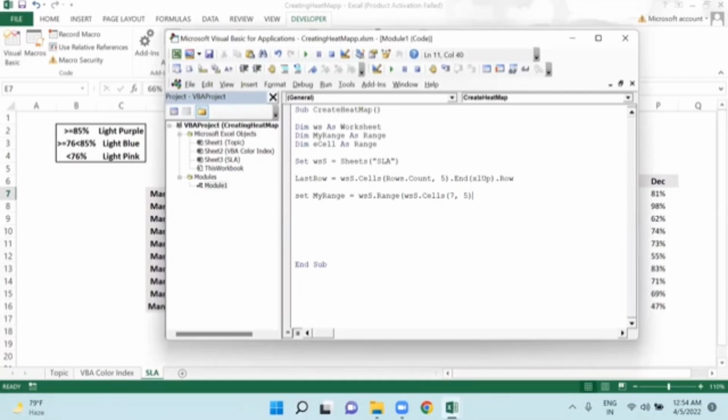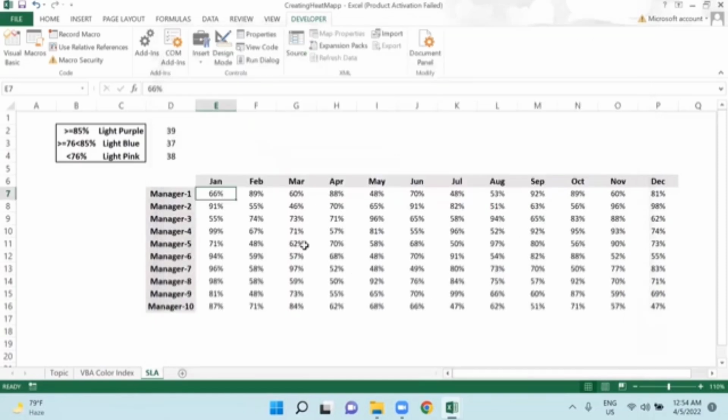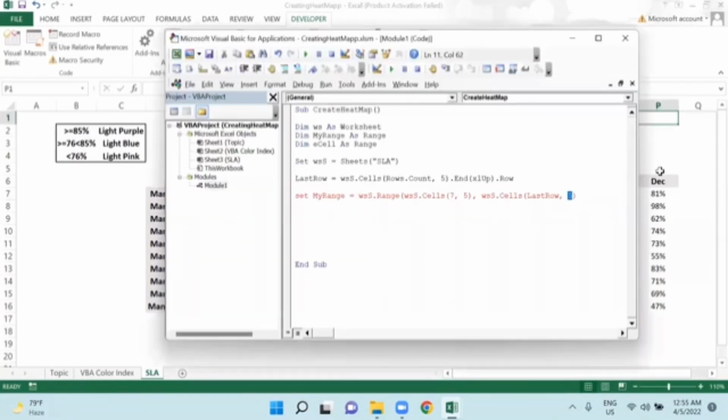Then Cells, and this will be changed to last row, guys. And column index number, since there are 12 months in a year, it will never get increased. So I can take my last column as 16. So in place of 5 I will be using 16. So this is my dynamic range.